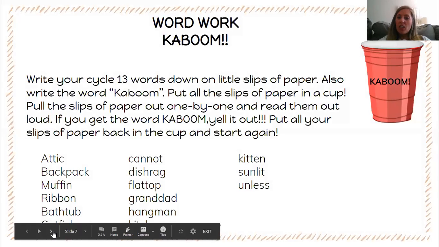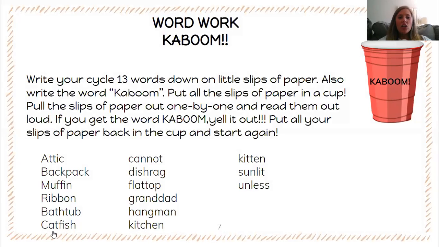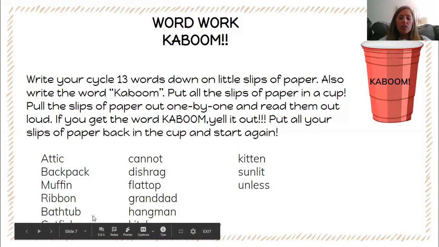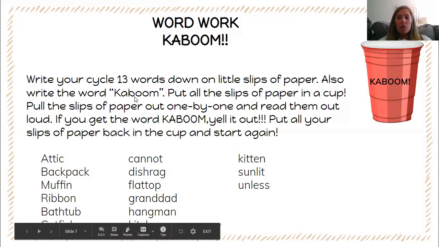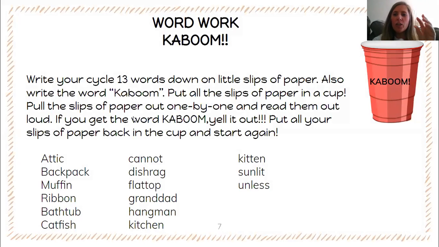All right, then we've got the Kaboom game again. You're going to write these new words, cycle 13 words on little strips of paper, just like we did last week. Don't forget to write the word Kaboom also on little strips of paper. You can write it about maybe like 5 times. And then you're going to crumble up those papers, put them into any cup that you have at home.